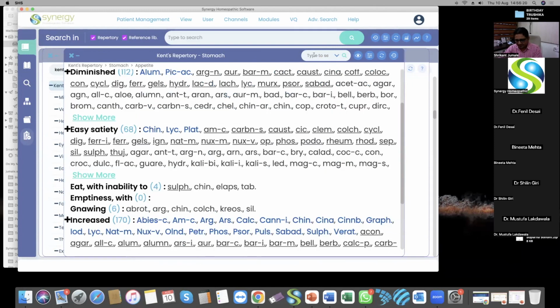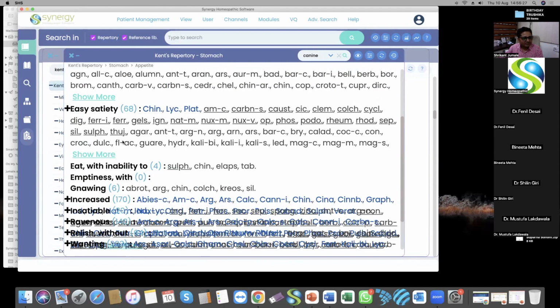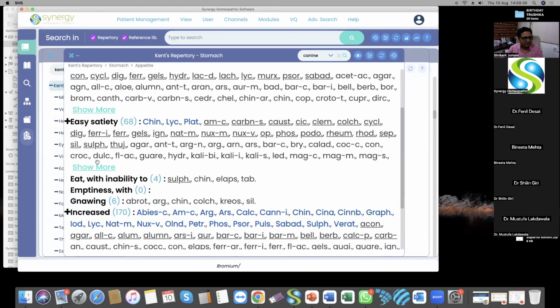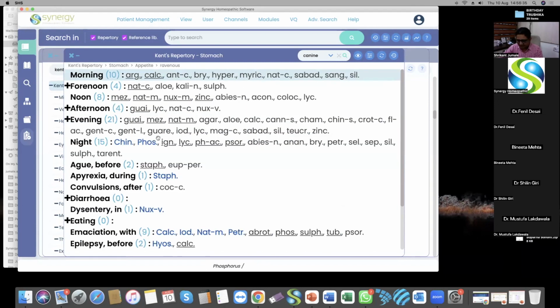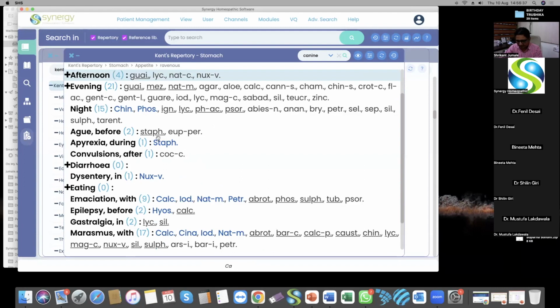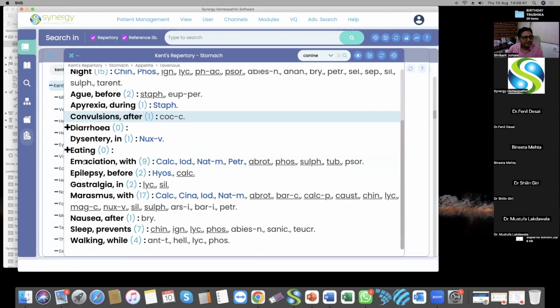Okay. Just put canine. Why is it not coming? Have I made any changes? Ravenous. Then canine. It is not coming.